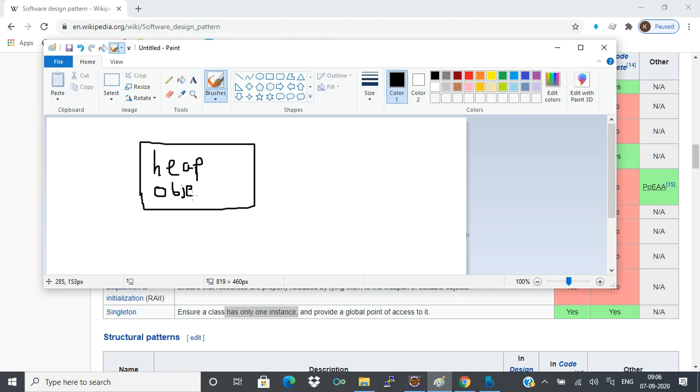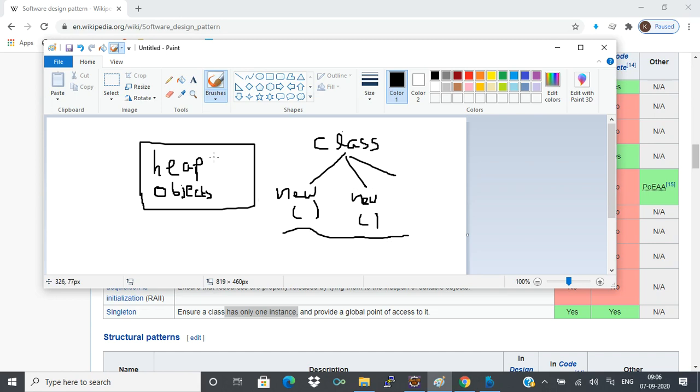Say, how is an object actually created in Java? The traditional way of creating an object is, suppose I have a class. In this class, I can have multiple objects. An object is nothing but a real-time entity. I can create an object of this class using the new operator, new followed by the constructor name. I invoke a constructor of this class to create an object. However many times I invoke a constructor, that many objects are created in the heap memory. So this is the traditional way.